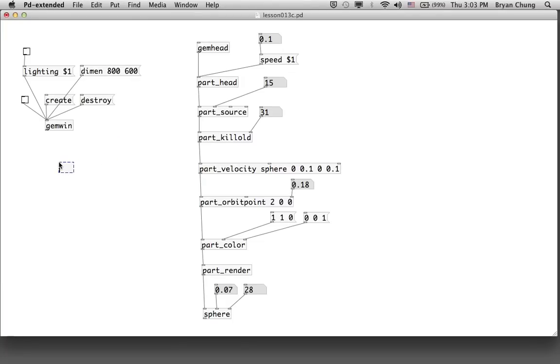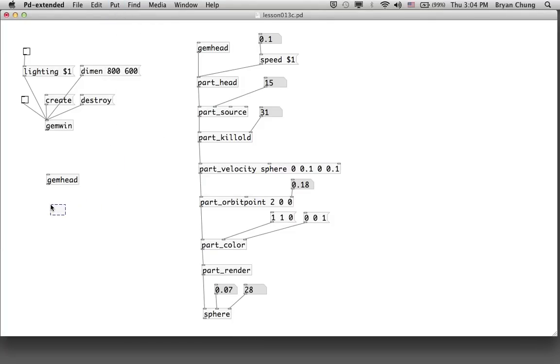And because a piece of light is actually another graphical item, we also have to use this one, the gem head, in order to tell the graphical processing system to process in this particular thread under the gem head.